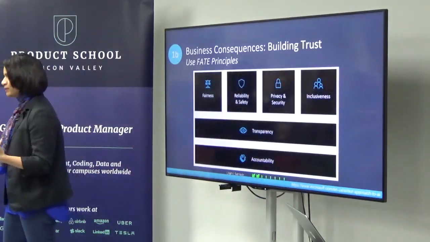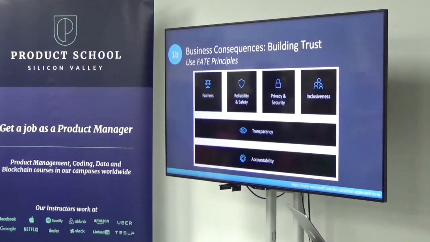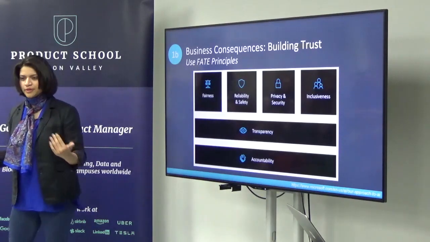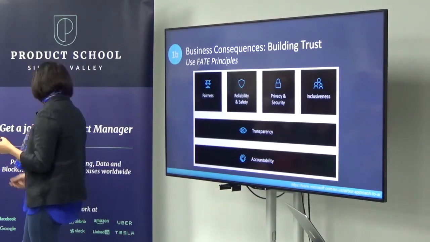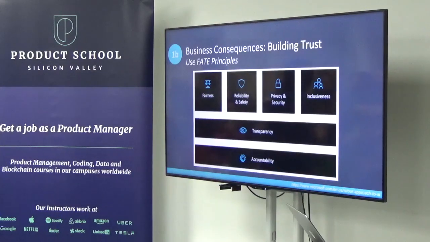All right, so we always start with the user, the customer. The next step is to think about the business consequences. This is often overlooked. I work at Microsoft, but I have friends at Google, Rajen Sheth, and at Tesla and Uber. I speak very much with leaders in Tesla and Google about how they are thinking about AutoML. What is Autopilot? What is the future of Autopilot in Tesla, for example? And Semantic Machines is a new startup that Microsoft acquired. In most of these scenarios, the thing that often gets overlooked is the business consequences.